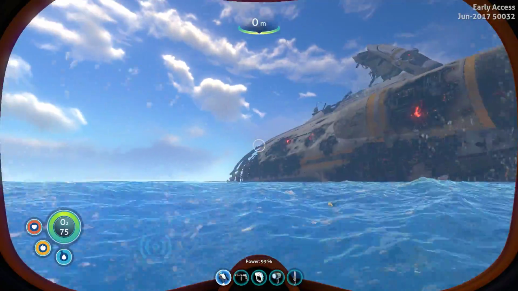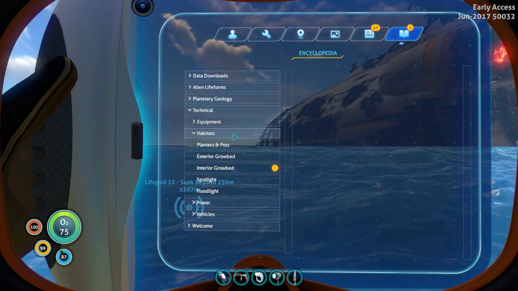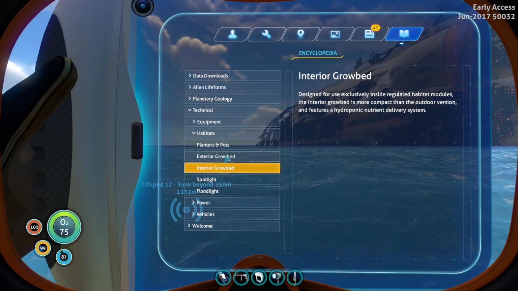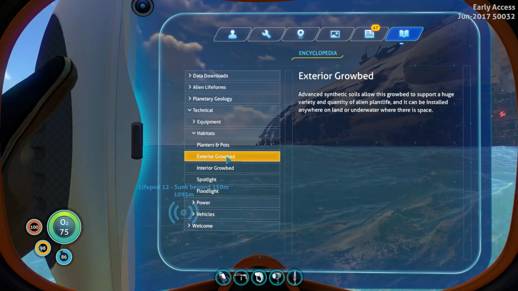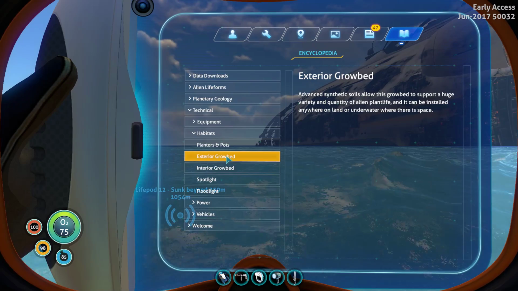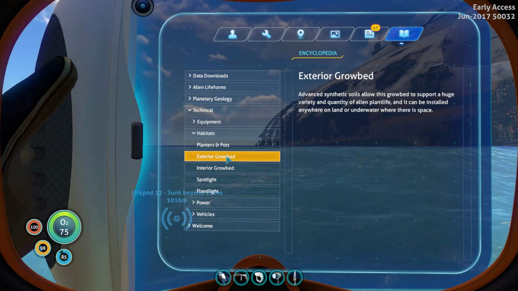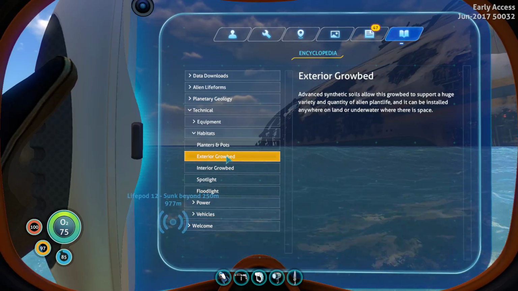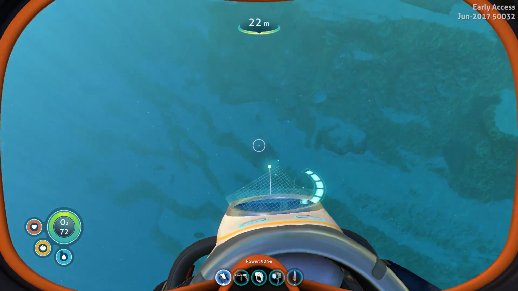Now, I remember our data bank, technical, habitat, interior grow bed. Yeah, so we have our exterior grow bed. I put a couple of those tall kelp things, because they actually create light when the seed pods glow. I did that because I needed to get a lubricant to build the bioreactor, but I found that those actually give pretty good lighting, so I got rid of that exterior lamp thing we had out there, and just went with that instead. So I'm pretty happy with the results there.